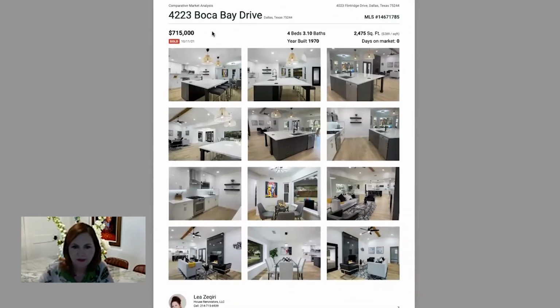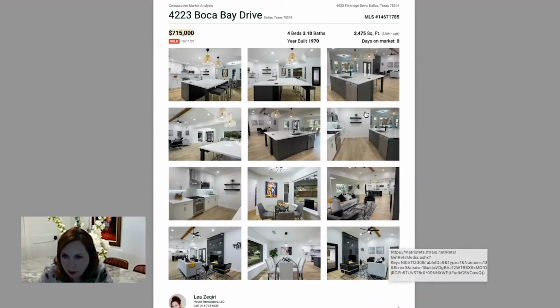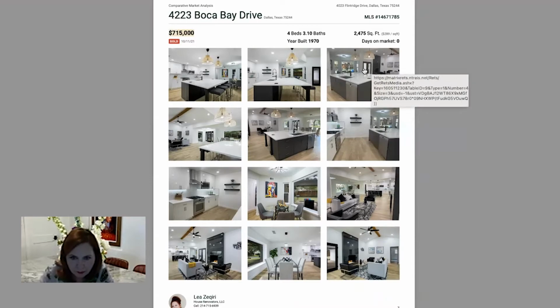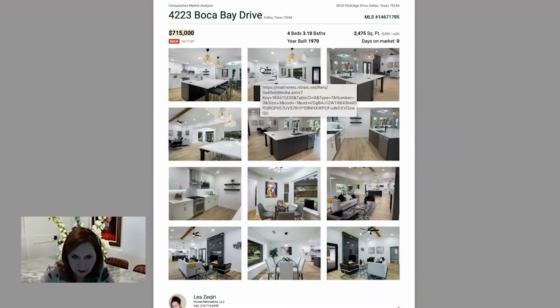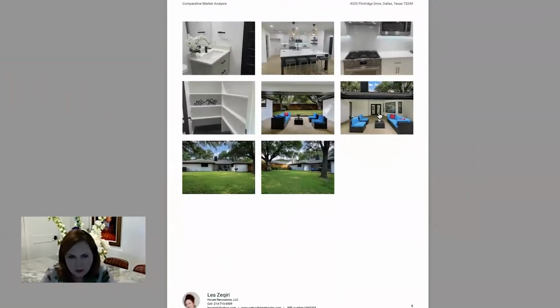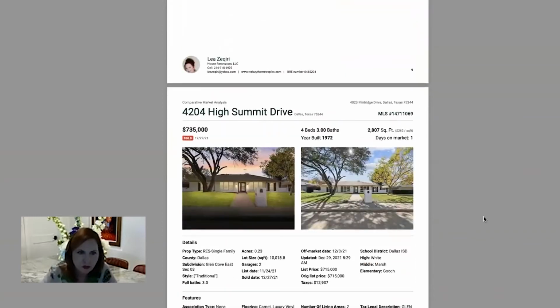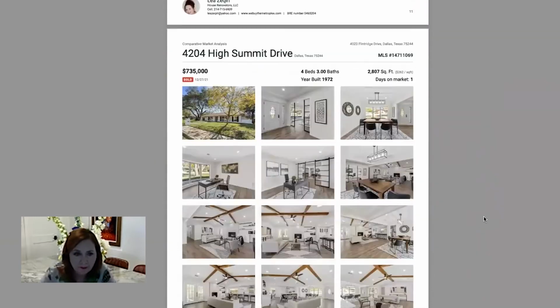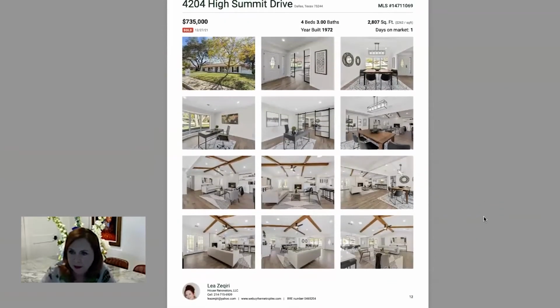This was 715. These are additional pictures of that same property. I want them to see what all's been done. You see, they've gone back in with iron doors. They've upgraded these. These are the shelving on the walls. Here's the back. They've got the iron patio doors, very lovely done. Everything's nice here. They built in some additional storage. This is a well done flip. They spent the money on the landscaping, cleaning it up.